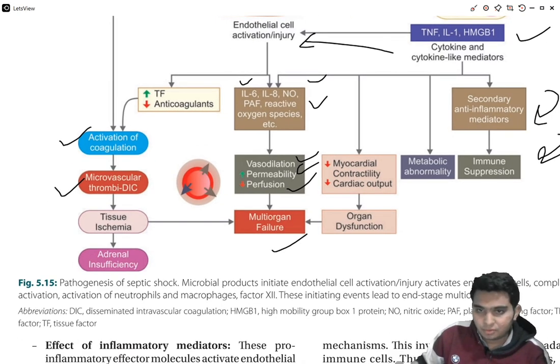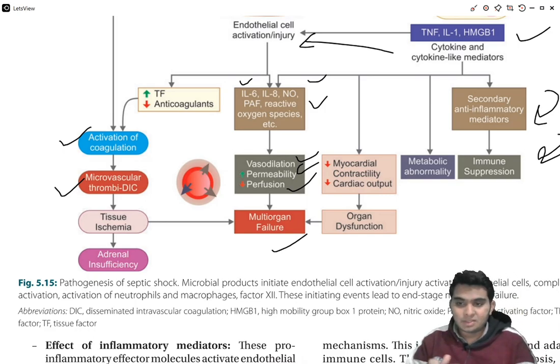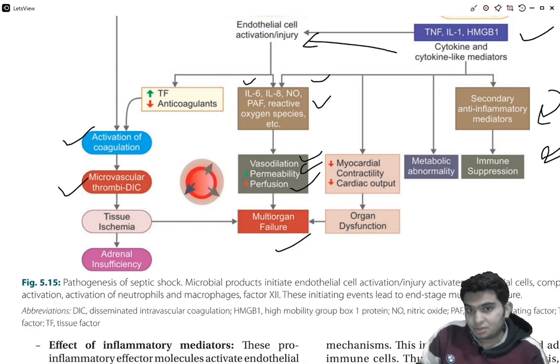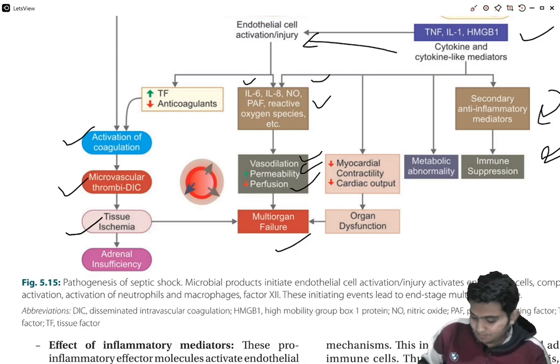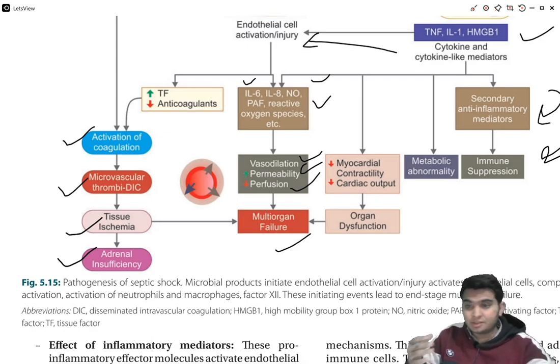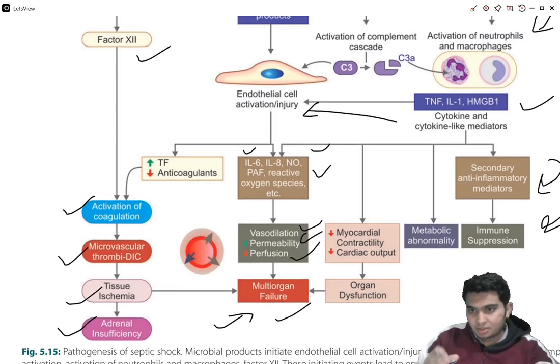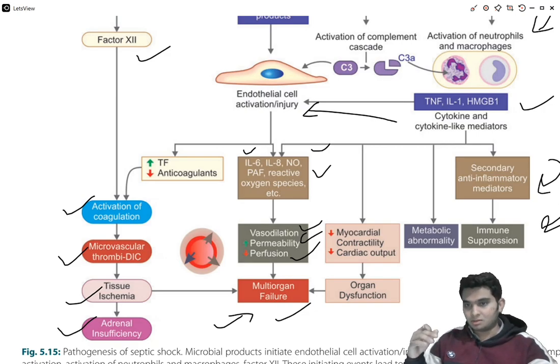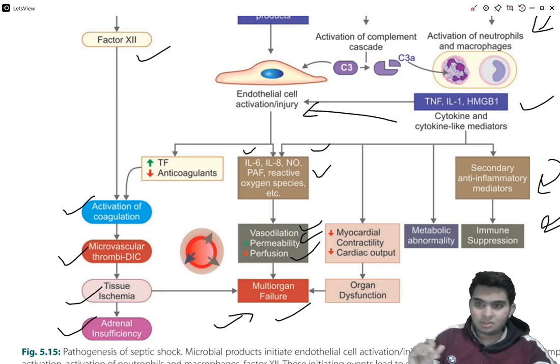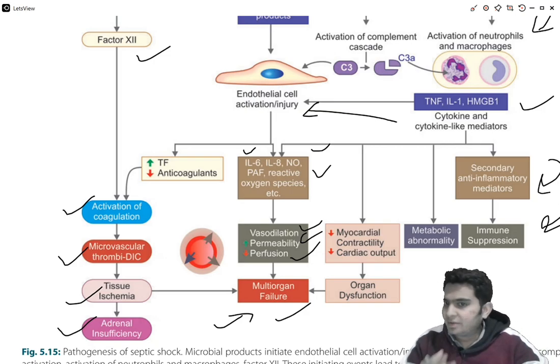Okay, disseminated intravascular coagulation. What happens in that is that thrombi form in different areas of your body. Okay, and this leads to tissue ischemia and lastly can also lead to adrenal insufficiency, Waterhouse-Friderichsen syndrome. Okay, and it also leads to multi-organ failure. There is also a decrease in fibrinolysis, and bleeding and hemorrhage is also seen. If you have read about disseminated intravascular coagulation, you can understand this mechanism.